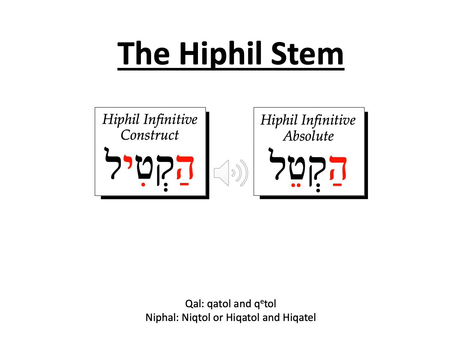The infinitive absolute and infinitive construct in the Hiphil look very similar to the imperative. We have a he on the front with a patah, which again is the giveaway of the Hiphil in almost every inflection of this verb, and we still have either a tsere or a hireq yod. The only form that is close to this is the Niphal, which also has a he preformative, but there we had, again, that qamets under the first root letter and a dagesh forte in that first root letter. As you'll notice here in the Hiphil, there is no qamets, and there also is no dagesh forte. What sets it apart, again, is the Hiphil with the patah.